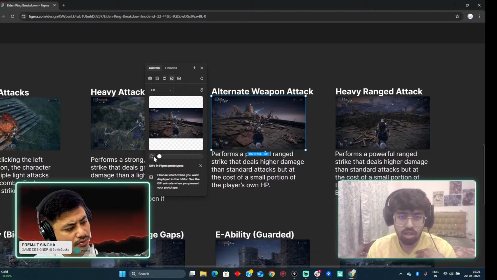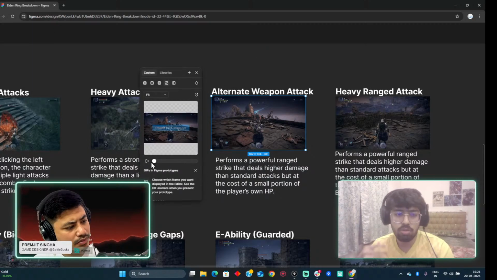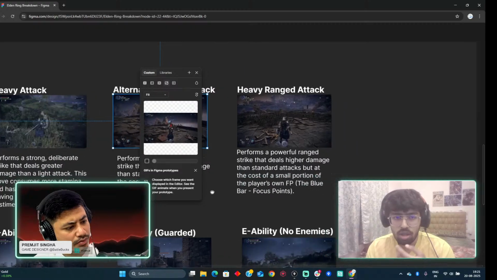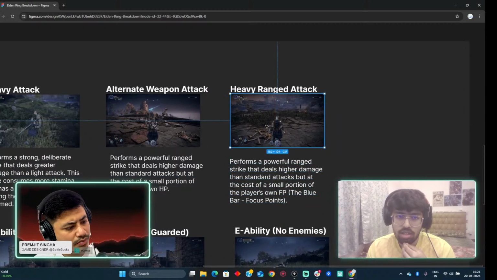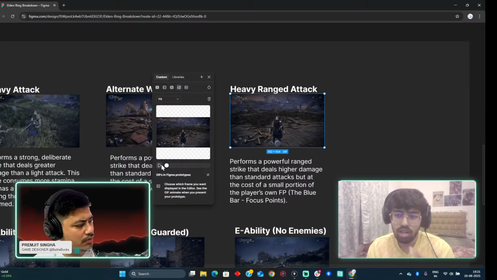So we have to be careful based on the staff weapons which we collect. Some might be cursed, some might be boosted with power-ups, and some might be normal. We have to take all of those into consideration. Then, moving forwards with heavy ranged attack. As I said, every weapon has a heavy attack, right?